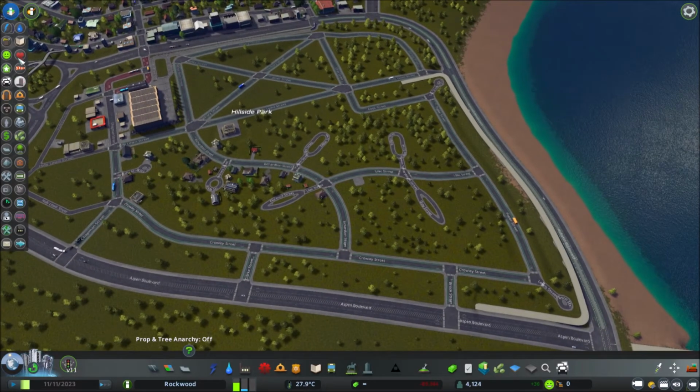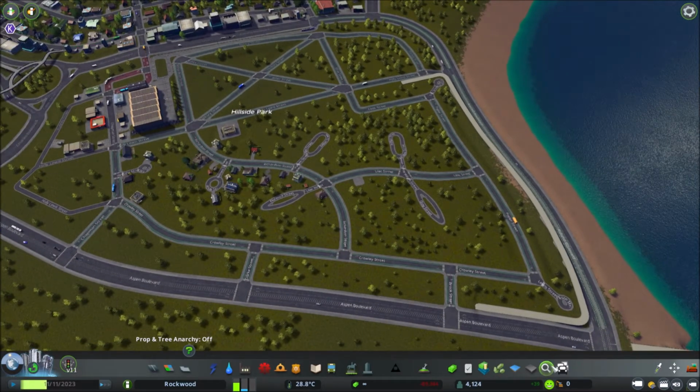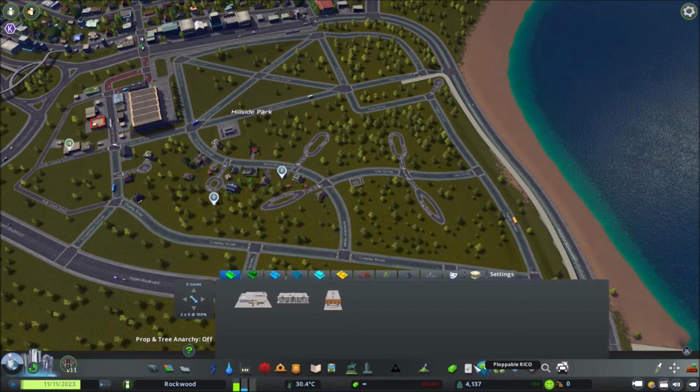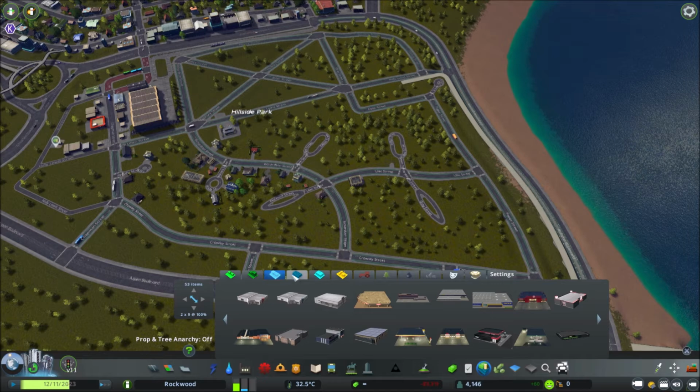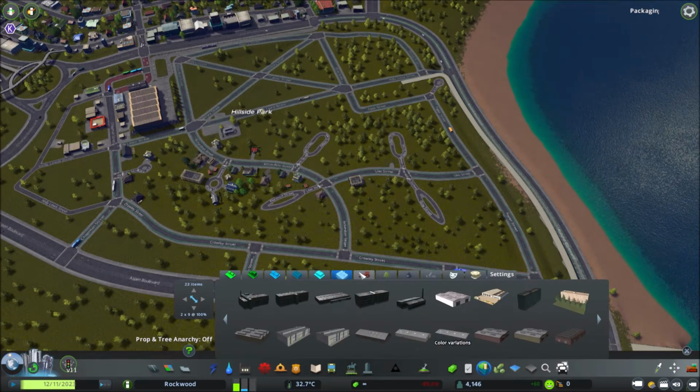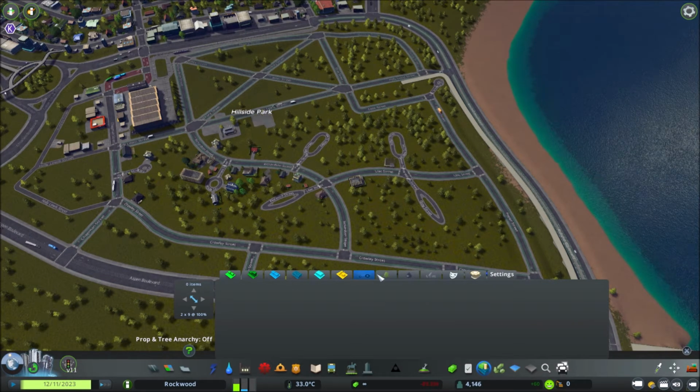So what we'll do now is we go into, that's vehicle options. Where's RICO? Ploppable RICO. All right, so this is basically an open menu, so you can specifically place what you want. And of course it's all categorized, and as you can see, I've downloaded a whole mess of assets already. Some I have, some I don't. I don't know what that is.